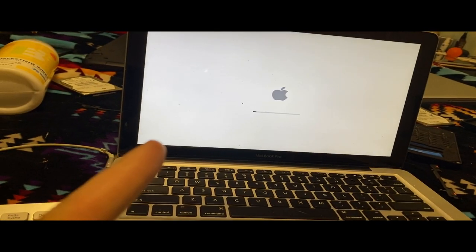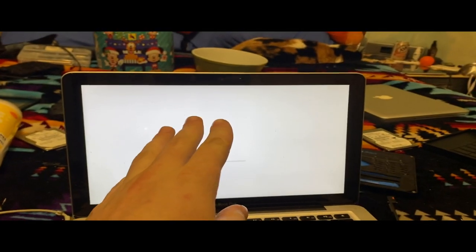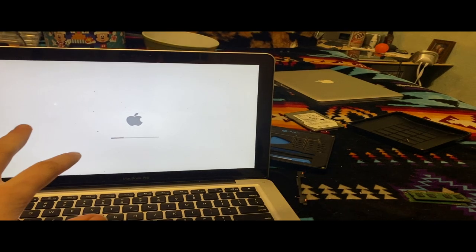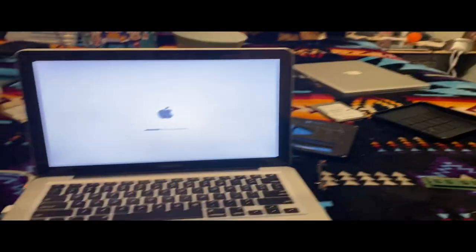I'm going to install OpenCore on here and then just get the patching stuff made. Install the patcher to the drive, so I can boot that one from this drive. I'll just take all my stuff out of it, sign out of iCloud, delete all my stuff, and put the drive in there.